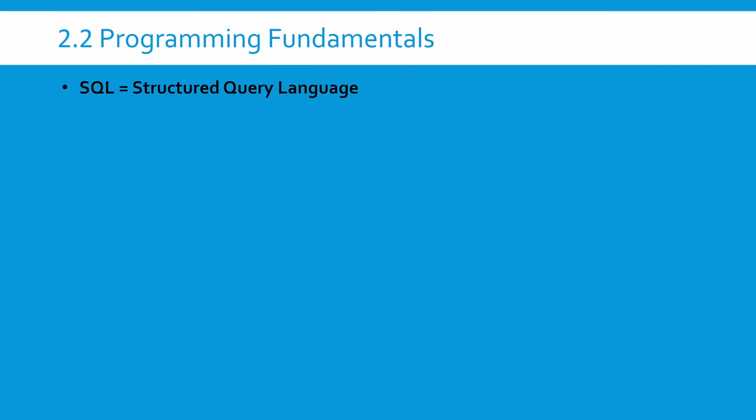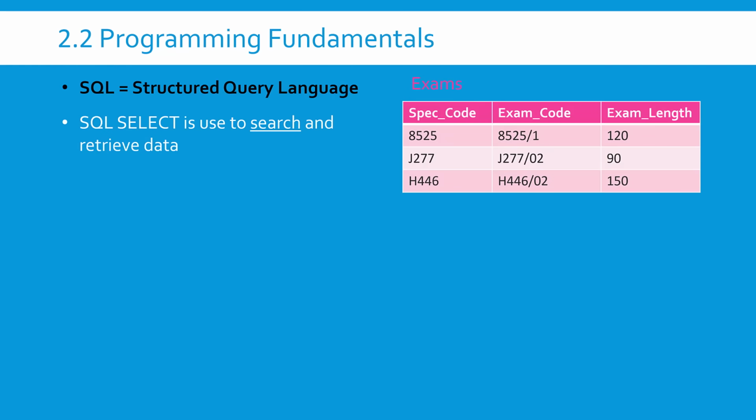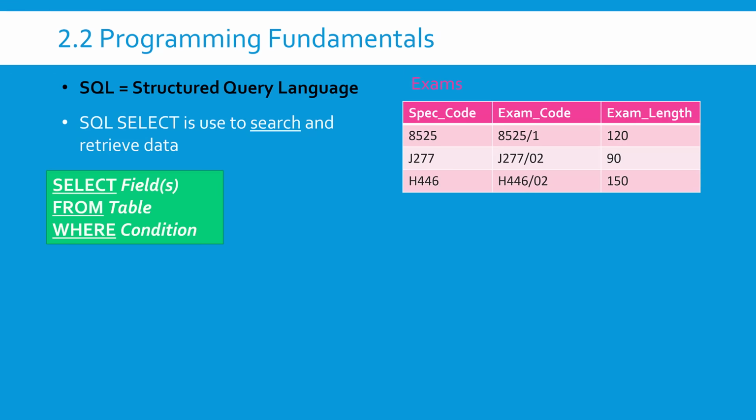SQL is for interacting with databases. You've only got to know about SQL Select in this paper, which is used to search and retrieve data from tables. So here I've got a sample table. A table is built up of several fields, a field being a column, and here I've got 3 records, a record being a row.